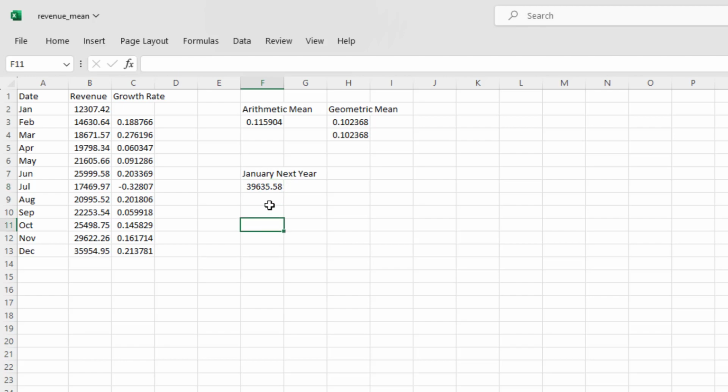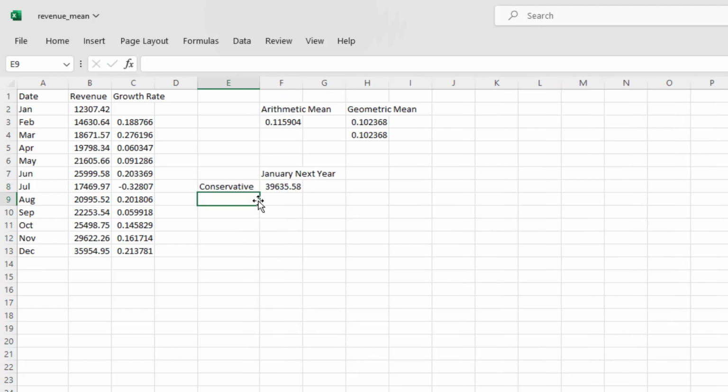Now, we can also do this as our conservative. Other one, we can use the, because this is always going to be smaller, so we can also use the same approach. So I am just going to copy this, go to the next cell, and then all I need to do is go to this formula here and say 1 plus F3, I believe it is.